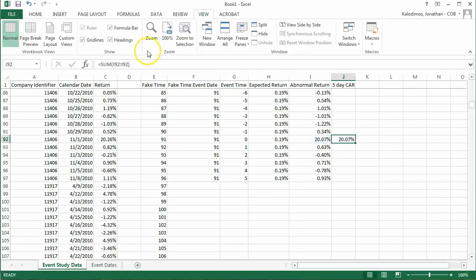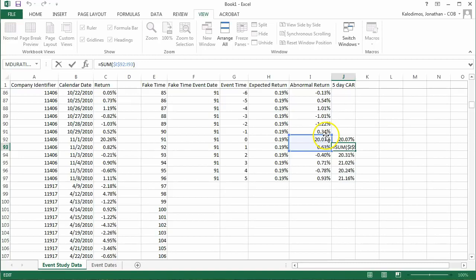One important thing, though, we need to do is we need to lock this first cell. The reason we need to lock this first cell is because when we drag it down, we want each summation to be the summation from the event date to the current day in event time. So for t=2, it's I92, the event date, through t=3.